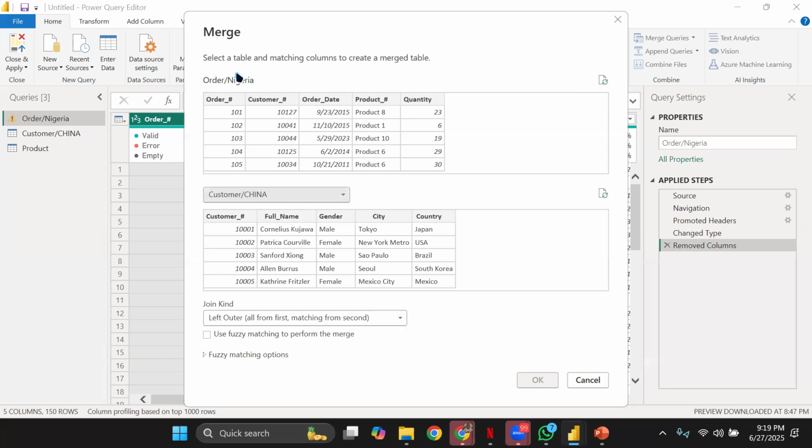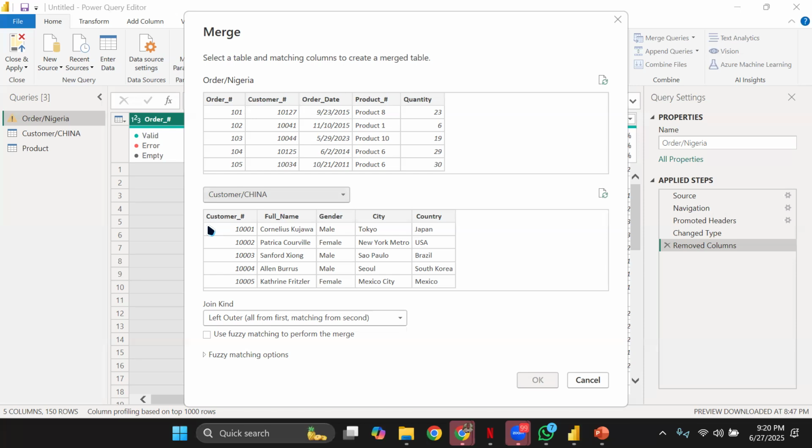Now, what is the matching column from Nigeria and China, from order and customer? What column is matching each other? Put it in the chat section.